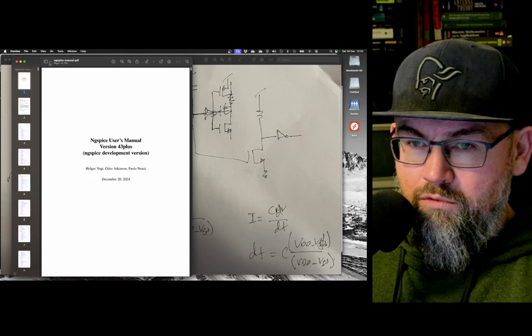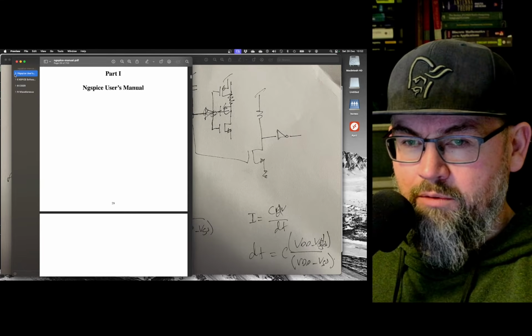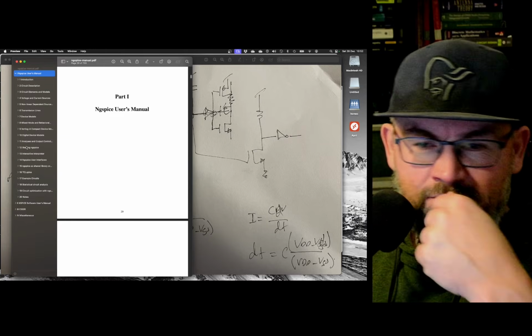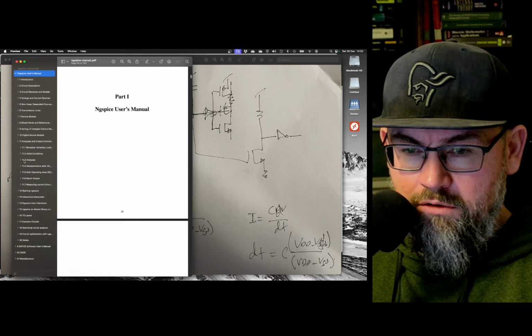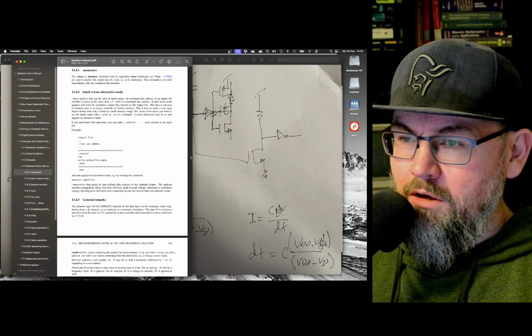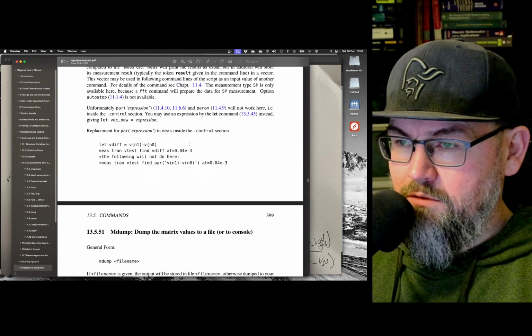Okay, so table of contents. Now we want measurement functions. Where are they? I never remember this. Initial conditions, no. Measurements after AC. Okay, dot measure. Here we go.